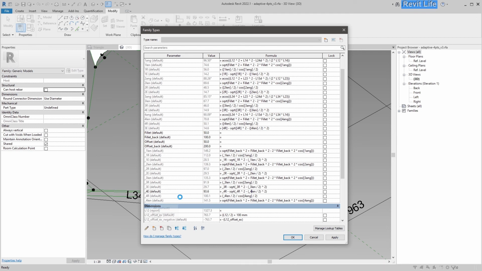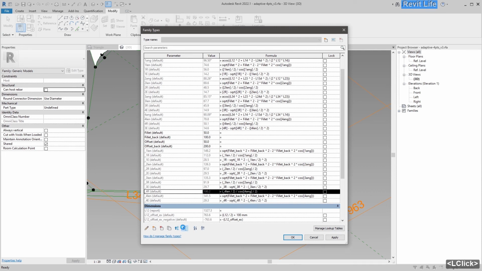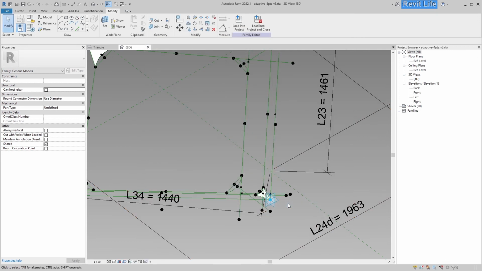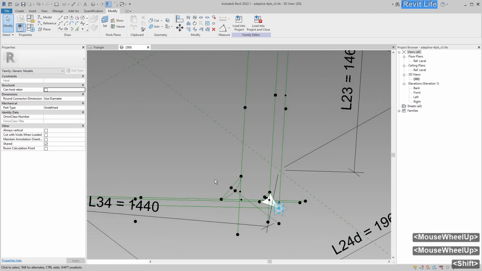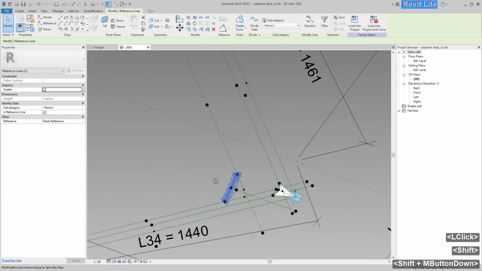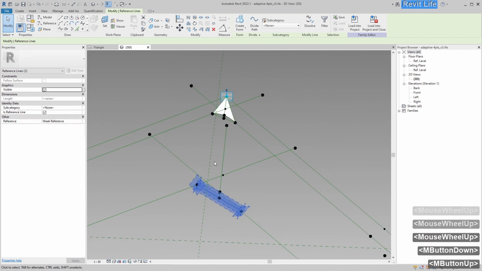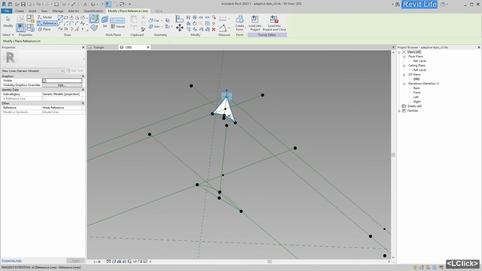Okay, now we have all of the fillets calculated, and all we need to do is reorder them. Let's move this down. And let's move that down also. Okay. Now we are almost done. Everything looks great, and the fillets are working.